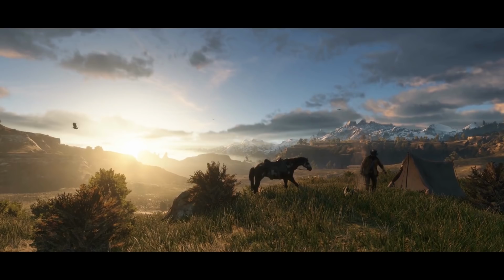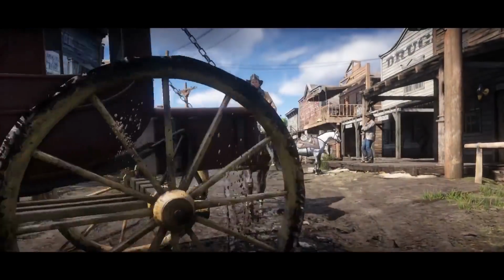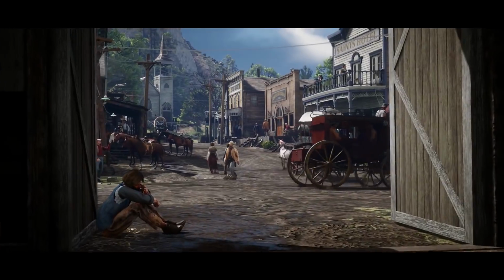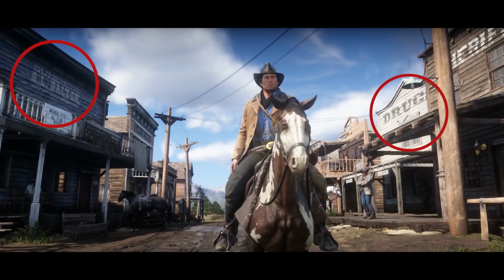Presumably you'd be able to change clothes and fast travel like in the last one, but we can't say for sure. And this area looks like the New Hanover region that we visited. I believe this first town we see is one called Valentine. We see it later on in the 3rd trailer as well, with a bunch more people in it that time. You can see a gun shop and a pharmacy here on the left where you can buy weapons and medicines.